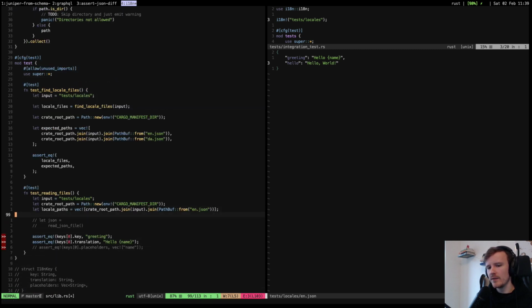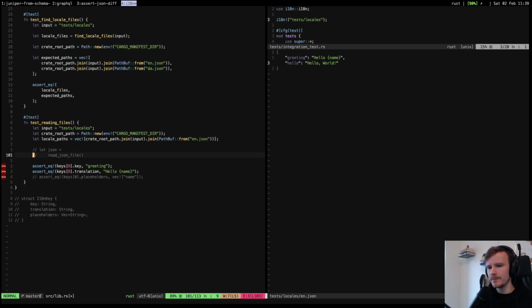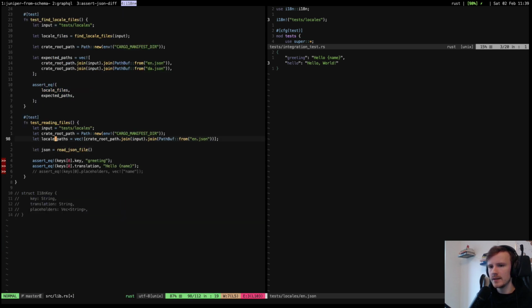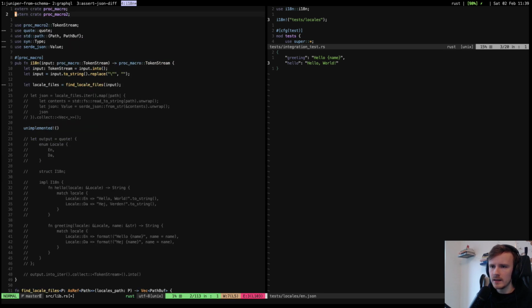Let's imagine that we have a function that takes one of these file paths and reads the file into JSON. Let's take small steps here. So you should be able to say locale paths iter map, and that was exactly what we did up here, right?